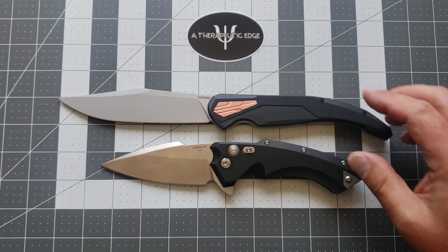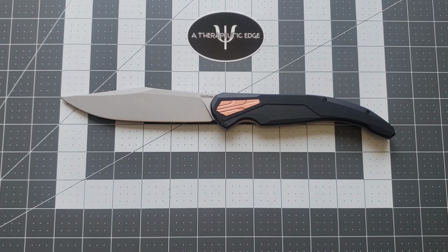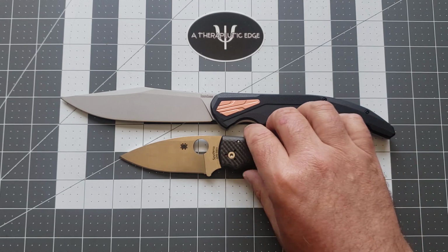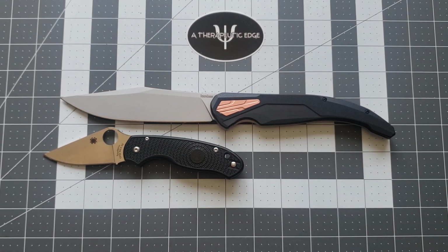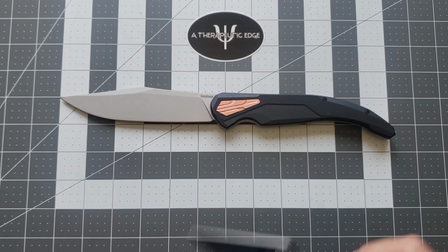It's not often that when a knife company says XL, they're very serious about it. I don't know what inspired Kershaw to do this, but I am really happy that they did, because it's just silly, awesome goodness. And the best part, by far, let's do something small. Here it is against the Spyderco Shaman, which is not small, but is absolutely small by comparison. And finally, the Para 3 lightweight, which can just about sit on the blade. I mean, come on, this is no joke. If you've got big pockets, this is a super fun carry.